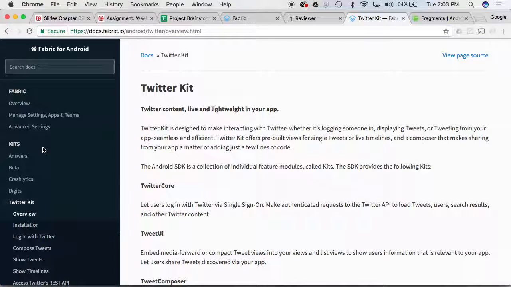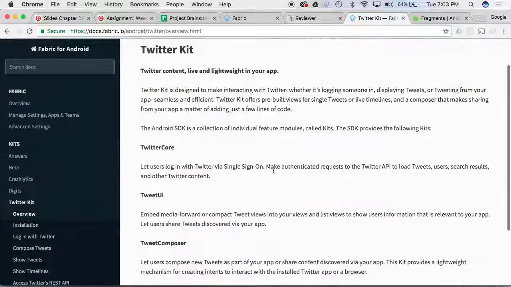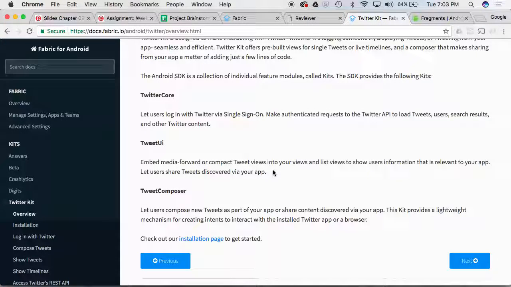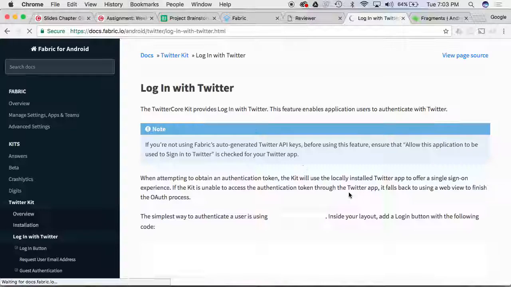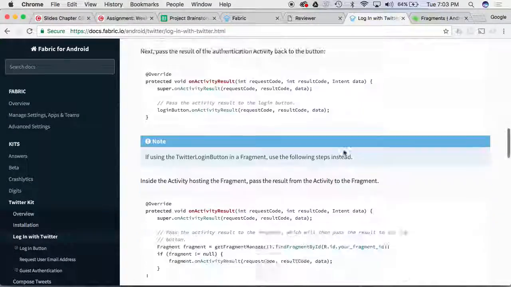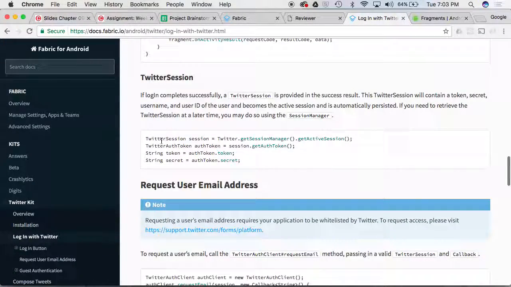Twitter also provides you something called TwitterKit, which makes it much easier so that you don't have to mess with your flow as much. The nice thing about TwitterKit is that it provides very easy access to your Twitter sessions. You can do login, and once you log in, you get a Twitter session, and in this session you'll have your auth tokens that you can call. You don't have to redefine your models, since they actually have models for you to work with. So that might make it a little bit easier.